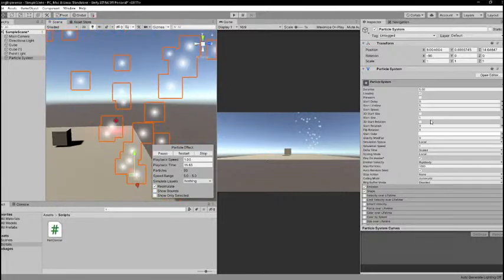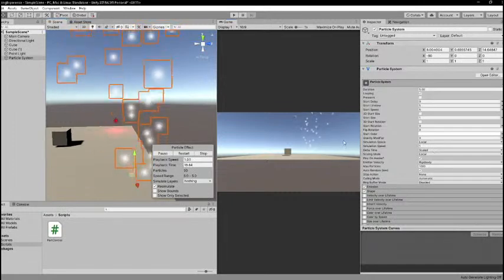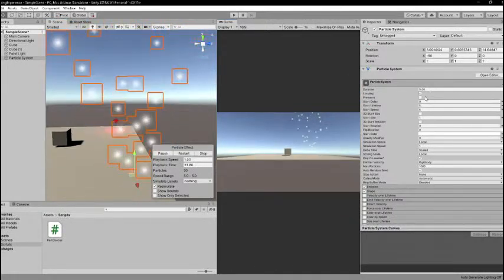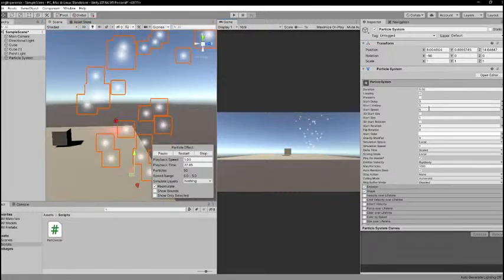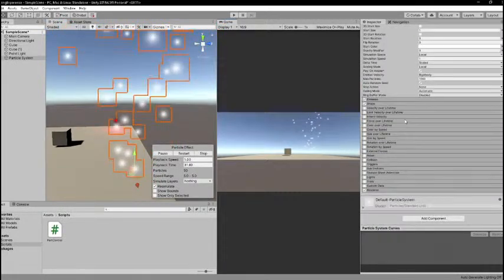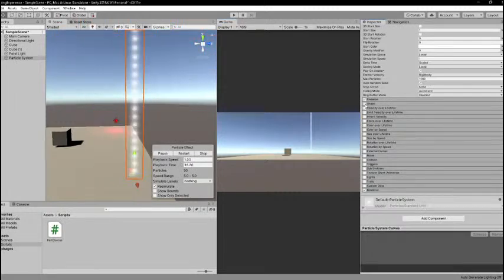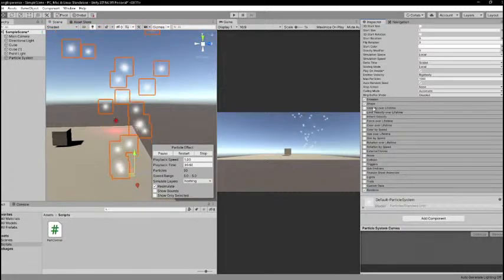Interesting. That's what it looks like currently. Let's see. Shape. I don't understand what half these mean.